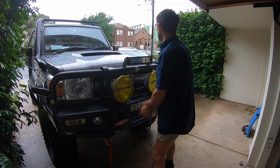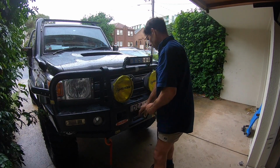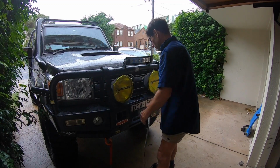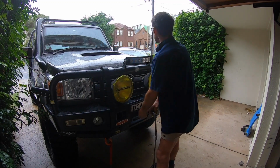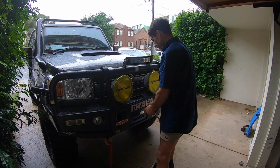So I always try and run one once a month. Alternatively, go out four-wheel driving and use them. But this trip we're doing, the skies have really gone grey this week in Sydney, so there's going to be a lot of water where we're going. 90% chance I'm going to need this winch.